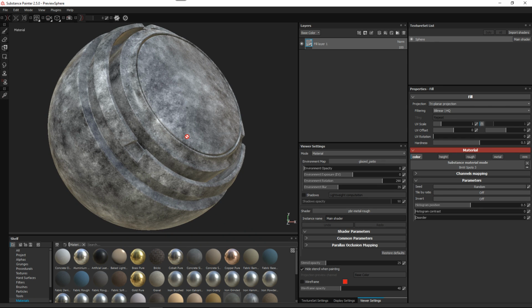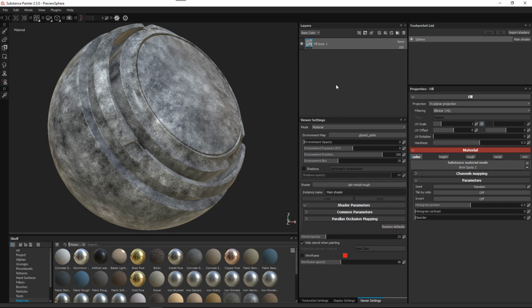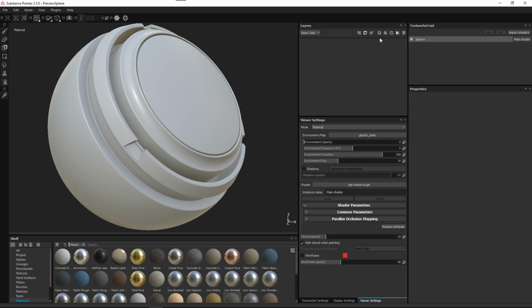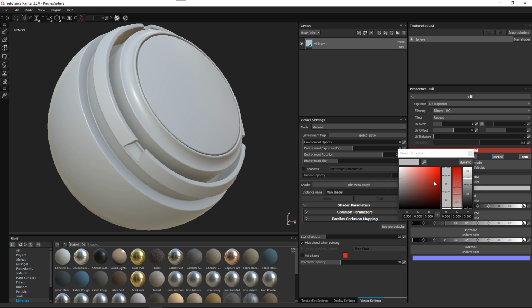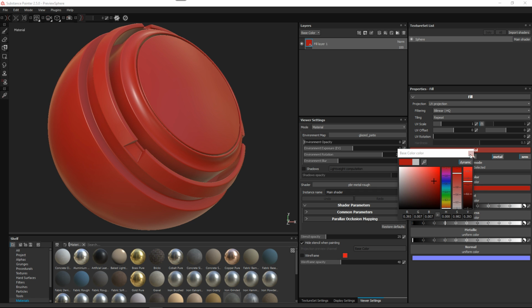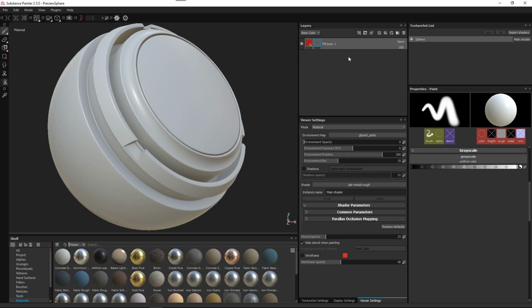Oh, wait a second here. Instead of a generator, can I add a tiling alpha? Okay, yeah, so no, this question here was asking about alt-clicking a mask when you enter into that view. We don't have a button for that, actually. It's just a keyboard shortcut. Actually, here, there is a button for it. Let's do this. Let's see, I've got my fill. Just so we have something here, I'll create a black mask.